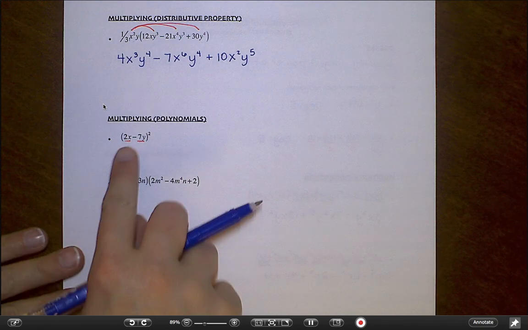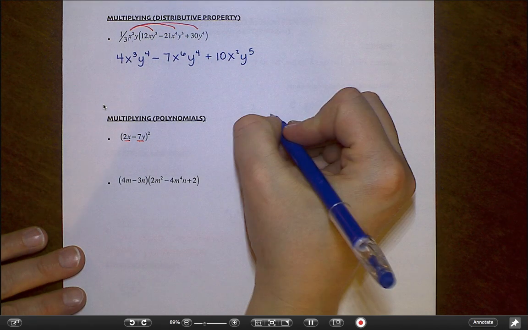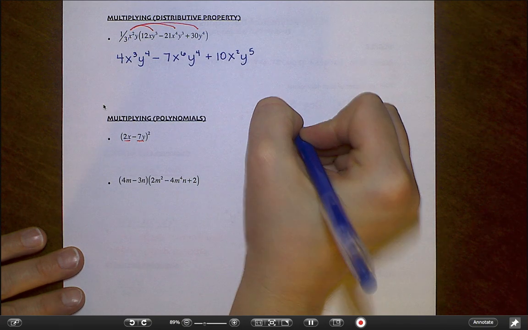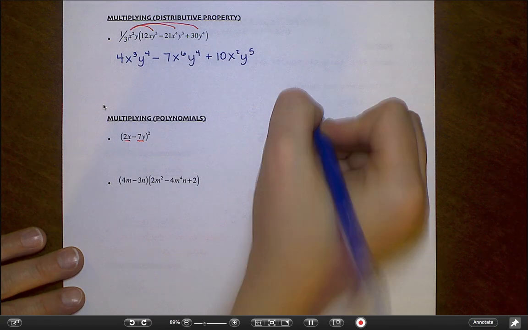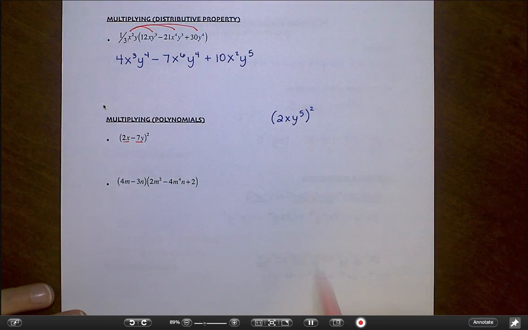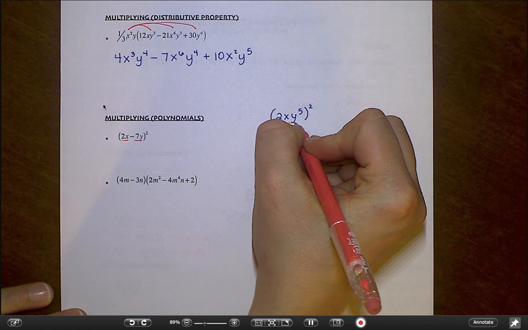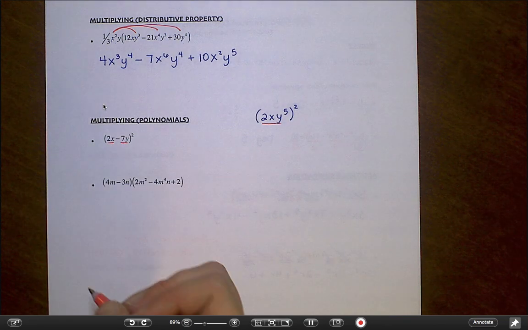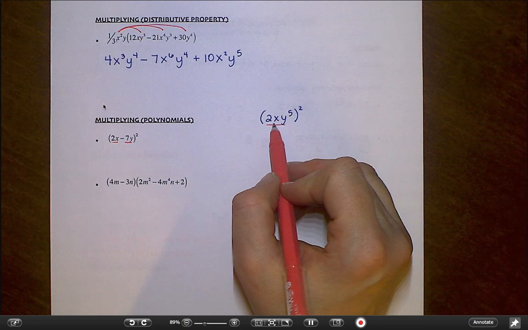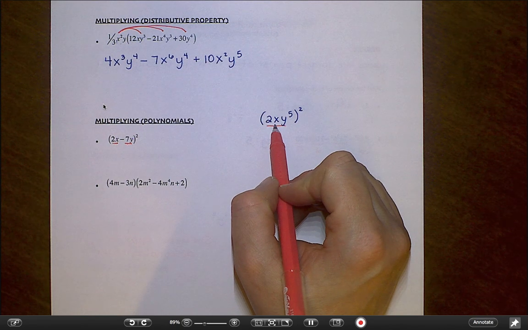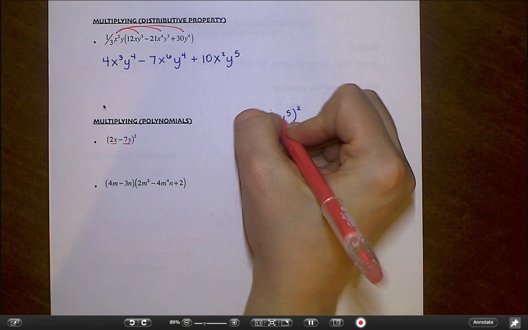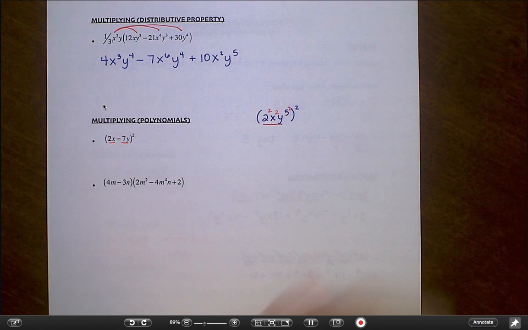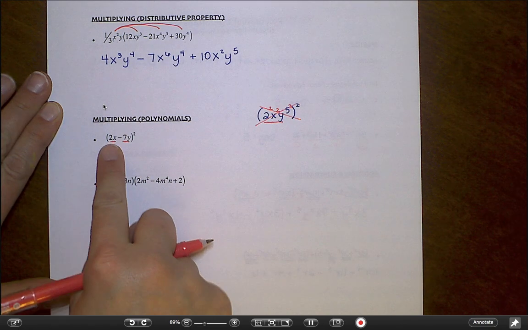But I just want you to see the difference between this and something like 2xy to the 5th squared. Because this thing is just one term. It can have as many letters on there as it wants, and as long as there's no pluses or minuses in there, I'm only looking at a monomial. I'm only looking at a single term, which allows me to just square this and square this and square this, okay? But that's not what we're dealing with here.